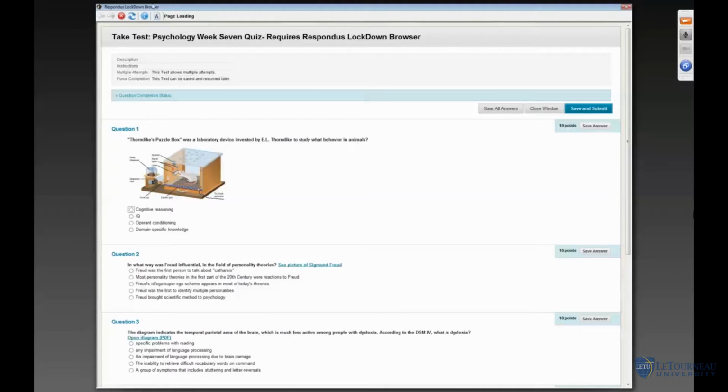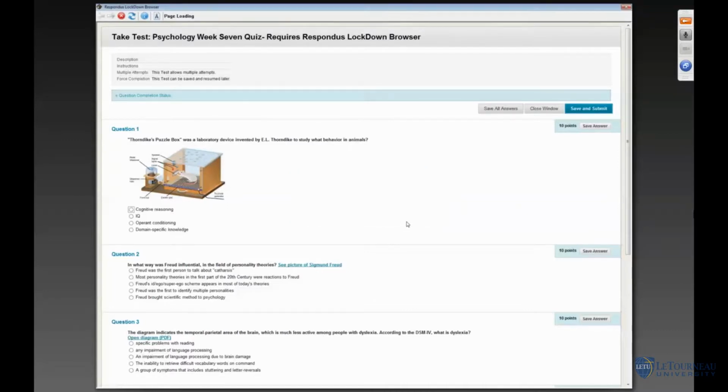You'll notice that your file edit menu bar up here has been removed, so the ability to copy, paste, and print has been taken away. In the middle of the screen, the URL address field has been stripped away, so students aren't able to type in any other URLs and surf the web. Upper right-hand corner, the ability to minimize and maximize have been taken away. More importantly, the ability to close out of the browser has been disabled. So this will prevent any purposeful closures as well as any accidental closures of the browser.